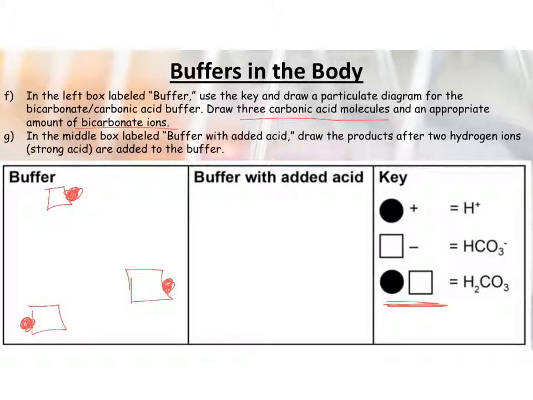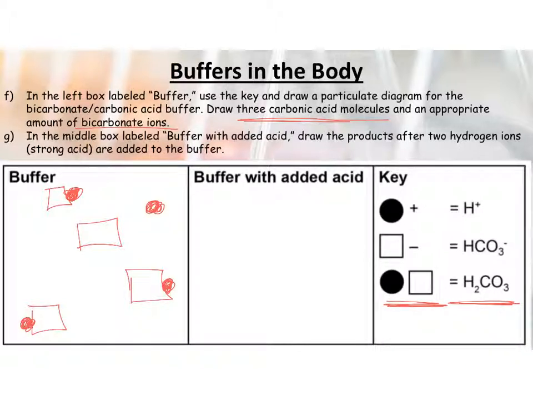Now we know that this carbonic acid is a weak acid, so it's going to be in equilibrium, meaning that there is going to be some dissociated H pluses and HCO3 minuses. That right there is me only drawing the carbonic acid molecules in equilibrium. So that's all I've got so far. Now, based on what we were doing earlier, I should have more of the bicarbonate, the conjugate base, than my carbonic acid, my weak acid.